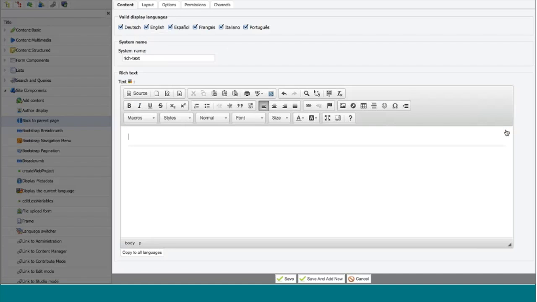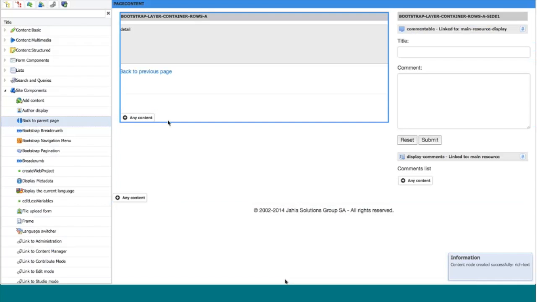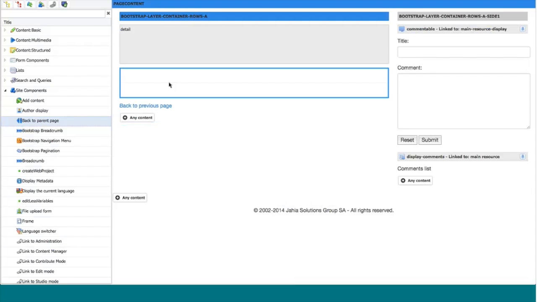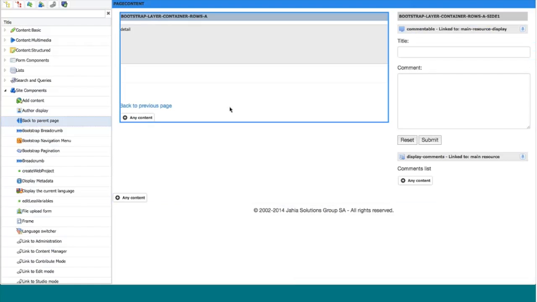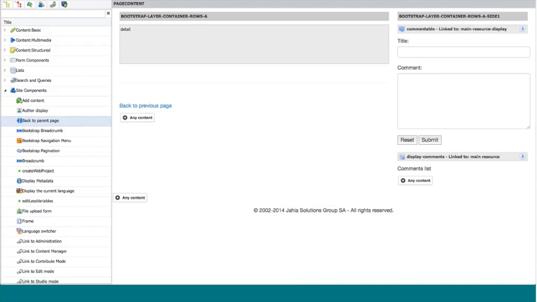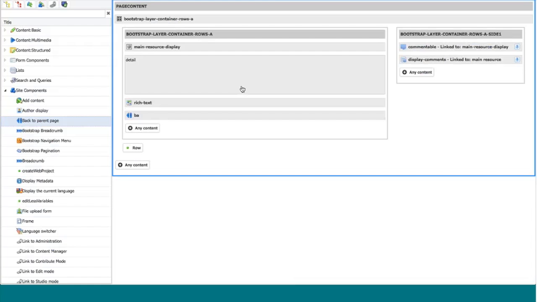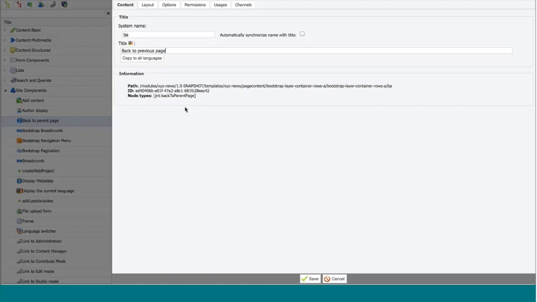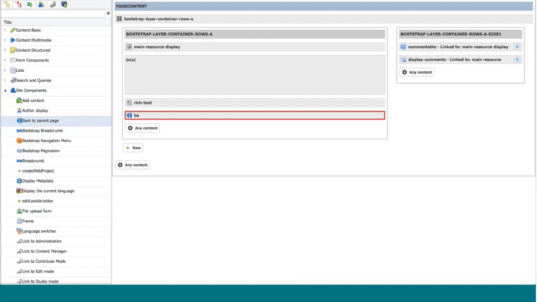I can even click on here and add a space. And you can go to the source and see what's going on there. So that's what I want. And I actually want it to be between the back button and the content. So working in context, I can see what's going on with these components. Going back to structure, I don't have to worry about it. I can see here. So everything looks great, and like I said, we need to compile this so this is available in live mode.